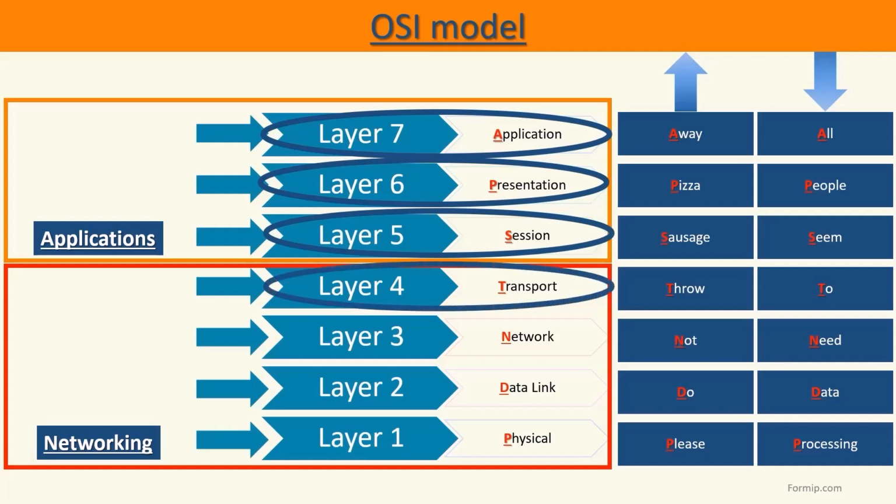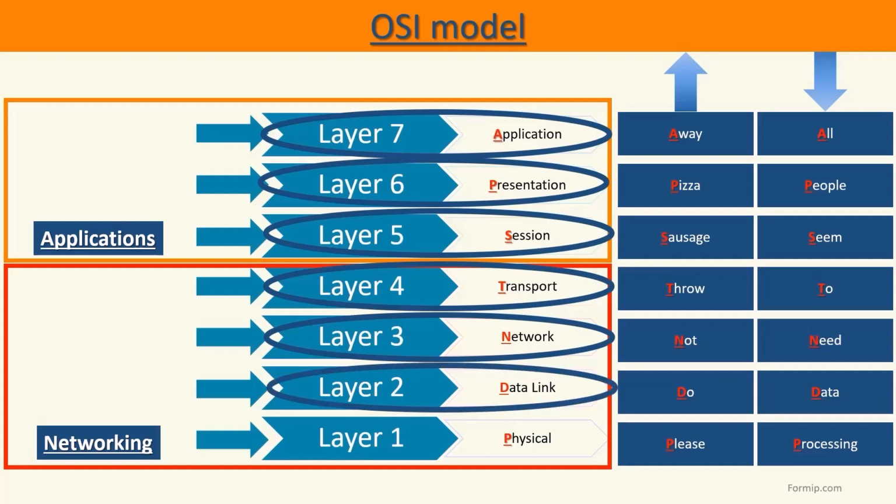Depending on the application, it will either use TCP for reliable transport or UDP for unreliable transport. In this case, as you want to be sure that the web page arrives fully intact on your computer, it will be TCP. At layer 3, your computer builds an IP packet, which contains all the data from the application, presentation, and session layers. It will specify the transport protocol to use. This packet will also contain the source and destination IP address. The source address will be your computer's address, and the destination IP address will be the web server's.